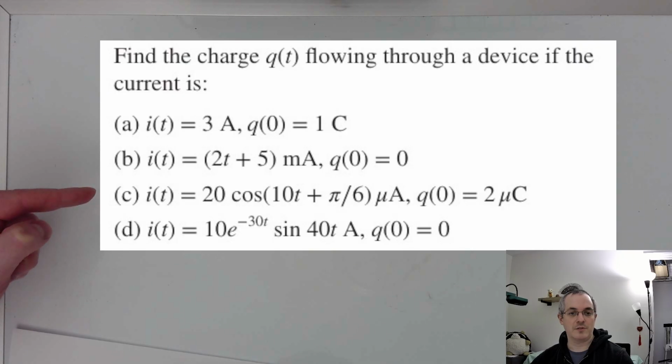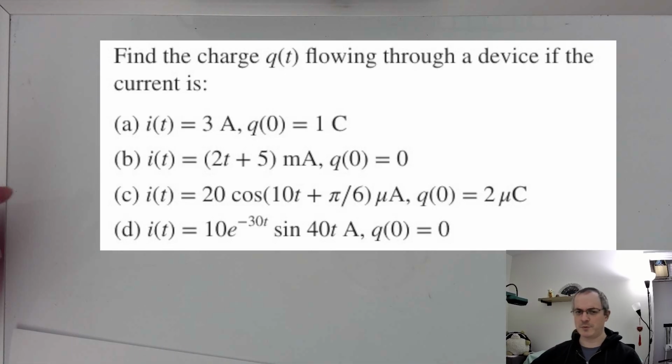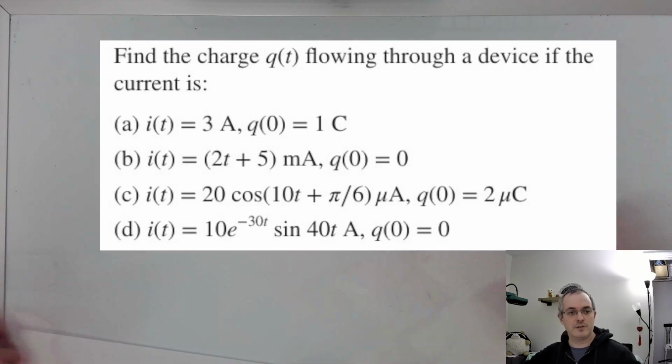And then microcoulombs. So they match up, amps with coulombs, milli with nothing, micro with micro, and amps with nothing. So we're not going to have to worry too much about the units on this one. If you ignored them, you would still get a good answer for it. Okay, so I'm going to go ahead and start on it. You should have a go at it yourself.